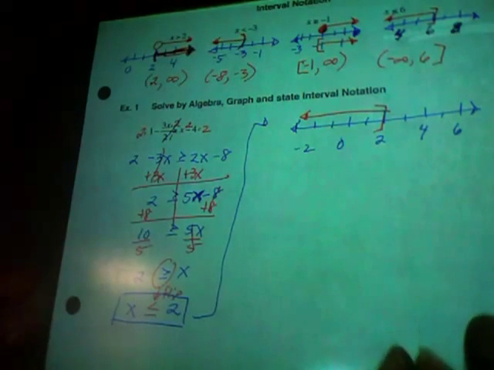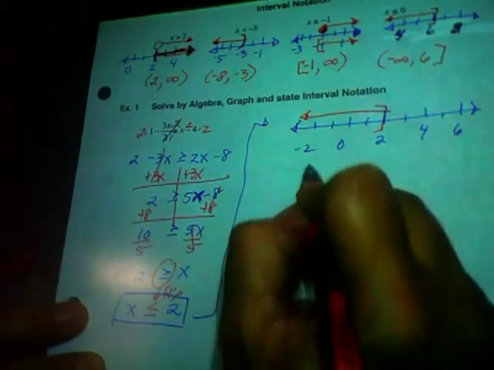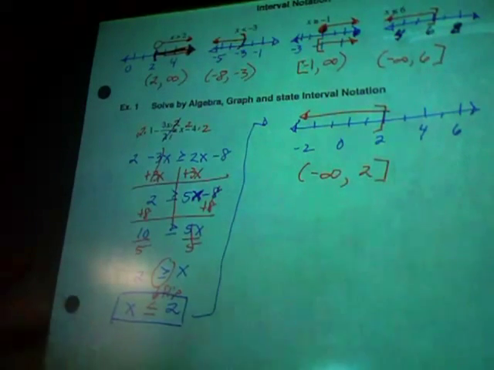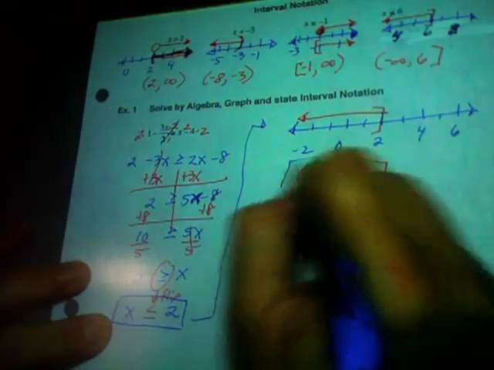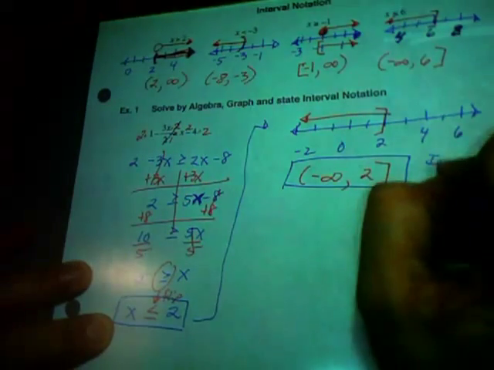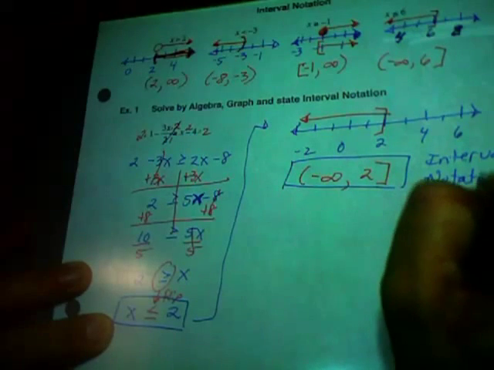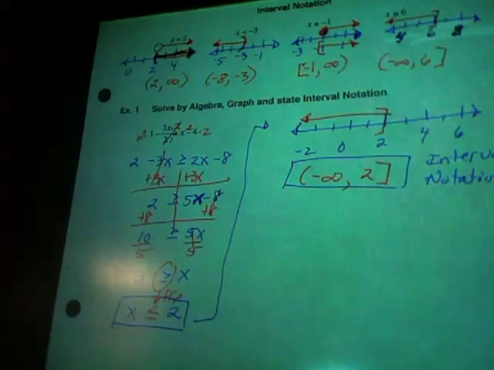So there's your bracket and your arrow to the left. So don't I have negative infinity on the left and 2 on the right with a bracket? So there's my interval notation. Right, so that's review, am I correct? Okay, so flip it to the back.